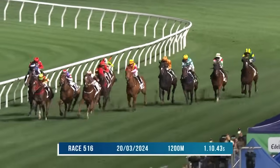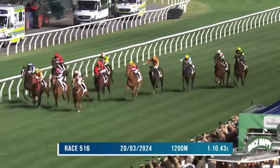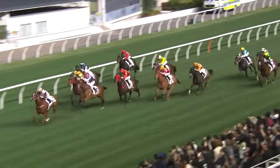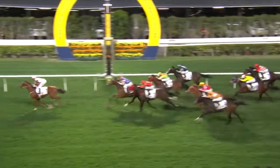And Golden Link hangs on for second here. But Golden Link, he's a real monkey. He gets his head up, and just the way he races and his style is a horrible style. But it's effective. He's won a few times. He's actually won off 69. He's down to a rating of 47. So he's arguably the best rated horse in the whole meeting. So look, he's going to put himself in the race. I think he's the biggest danger. Unorthodox, but it works.